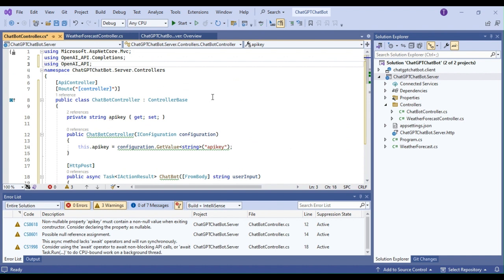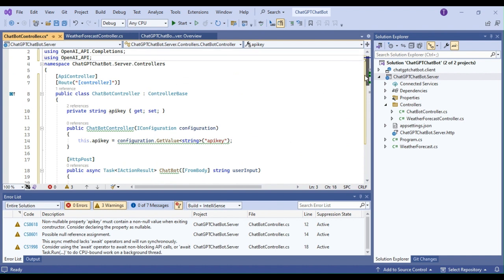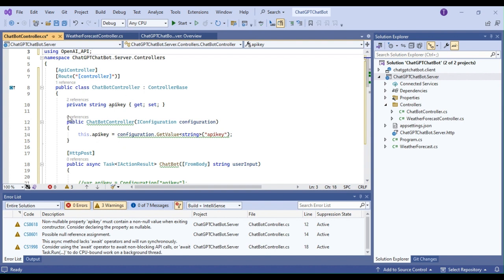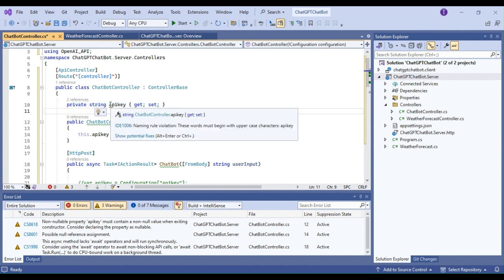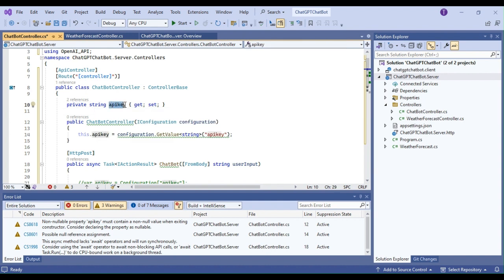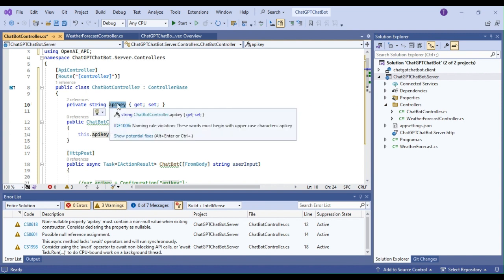Now let's first understand the code. This is the controller. Inside the controller, I have taken a private variable called API key. We have to generate an API key in ChatGPT so that it can authenticate and give you the answer, whatever you are asking for.